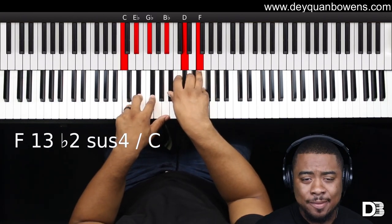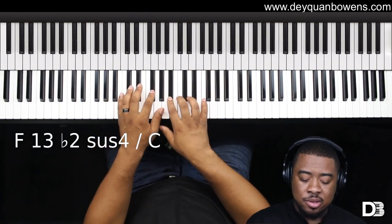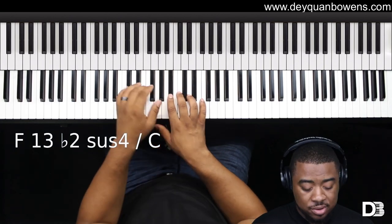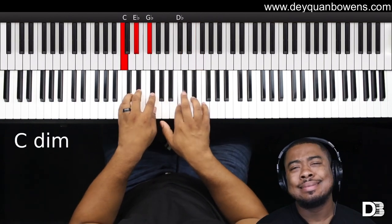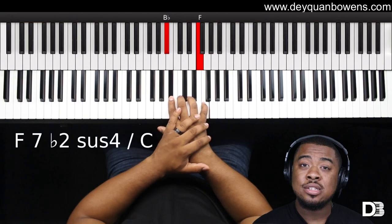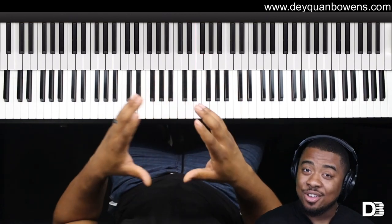Sounds sweet already. But instead of playing it like this, I'm gonna outline some of the notes in this B flat major chord. So it's gonna sound something like this. Right? You can use whatever fingering you want to get this line. It doesn't really matter. It's all preference. Get it how you can get it.